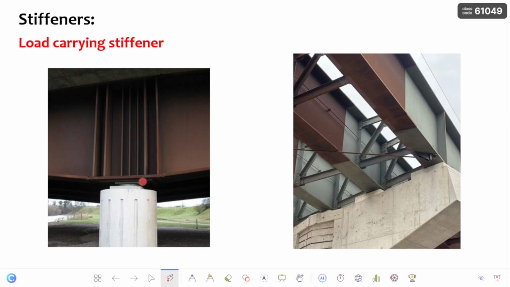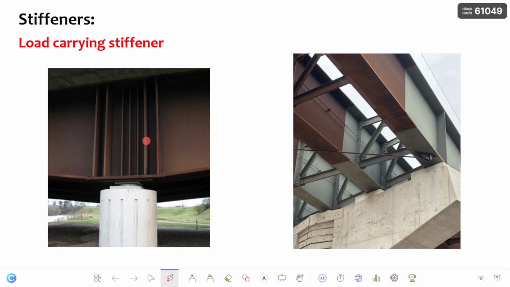Next, coming to the other important point. For example, you are providing a load carrying stiffener, and this load carrying stiffener is also satisfying the conditions of the bearing stiffener. Then this stiffener is going to serve the purpose of both bearing stiffener and load carrying stiffener. So based on the function, we are categorizing the stiffener, and a single stiffener may serve the purpose of multiple stiffener functions also. So in this way, stiffeners can be helpful in both ways. This is also one of the important things you have to remember.